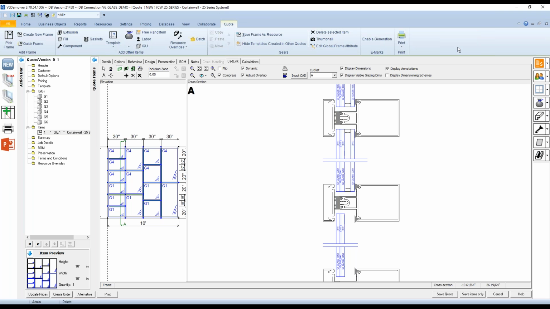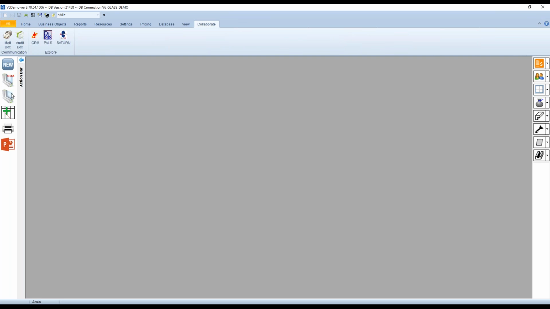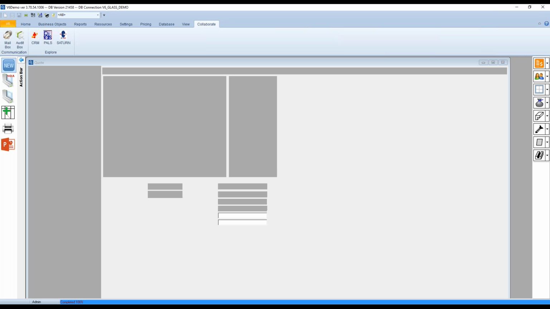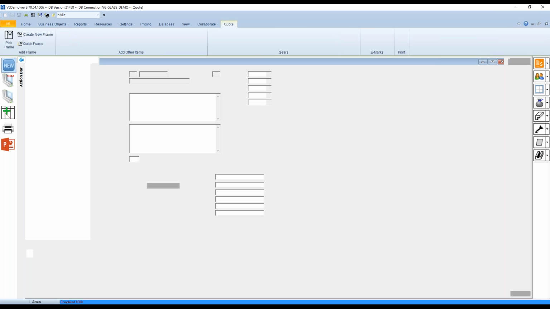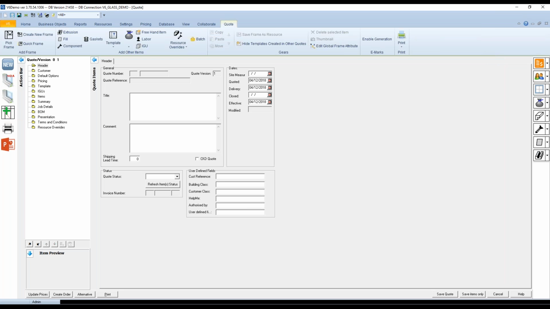Okay, so I'm going to close this quote. I don't need to save this. I can run the report on it and so on. You'll get exactly the same output from the report, i.e. breaking it all down into the individual layers and telling you the properties of each layer. What I am going to do, I'll just start a new quote and show you the third method of selecting glass and specifying the glazing unit. What I'm going to do here is run the glass interface.